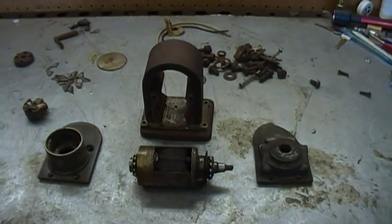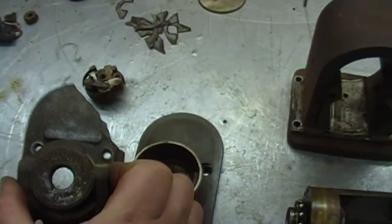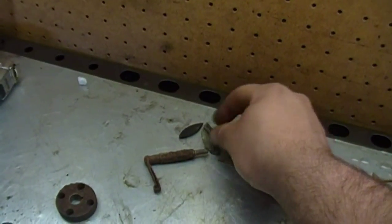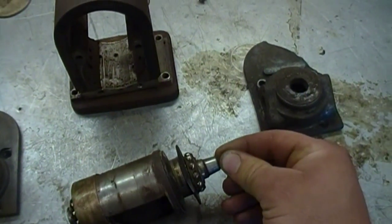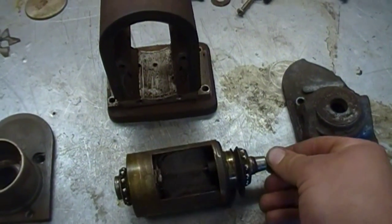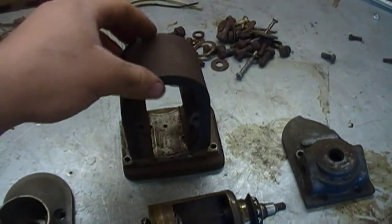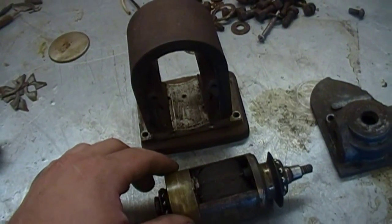When I got the engine, the magneto was already torn down, taken apart - and not in the best fashion. You can see we've got an issue here. That's what it's supposed to look like. I do have the broken-off pieces over here, the pot metal. Also, part of the insulator on the collector ring is broken away. I have that, but I don't know if I'm going to be able to repair it. In general, this magneto is in pretty rough shape - going to need a lot of cleaning and a lot of help.